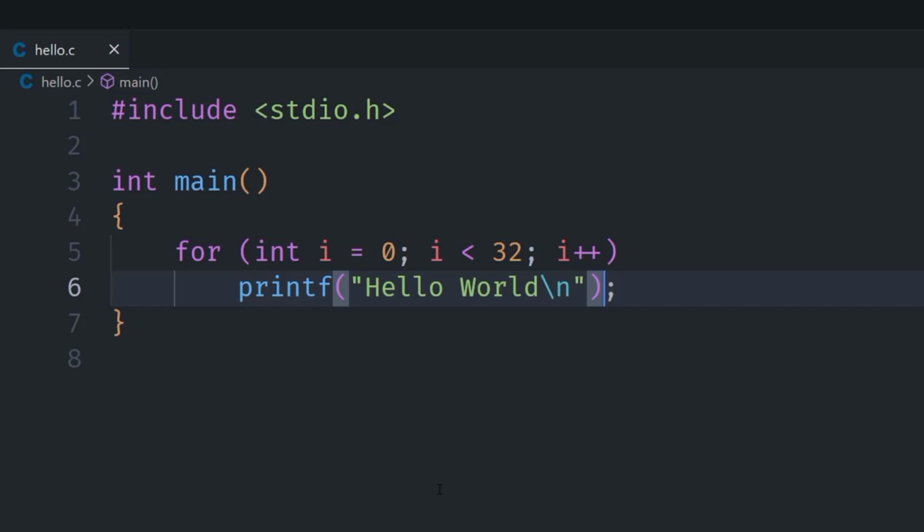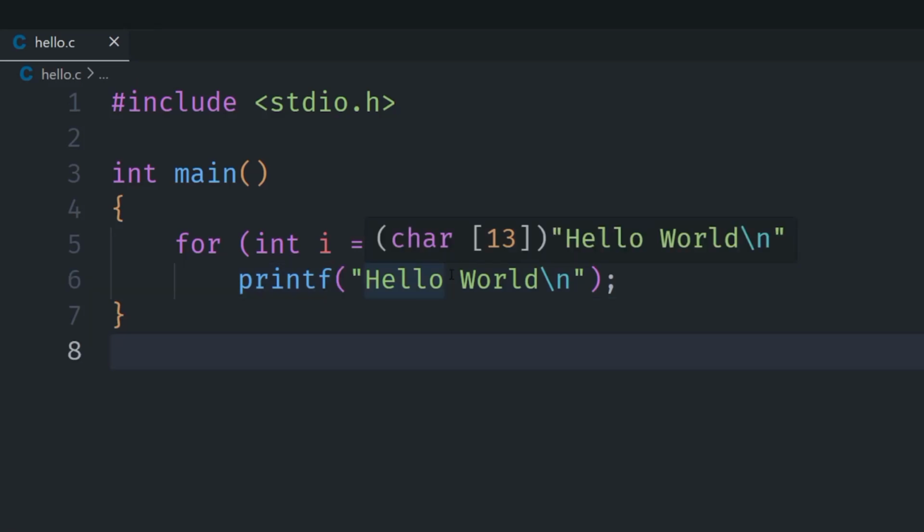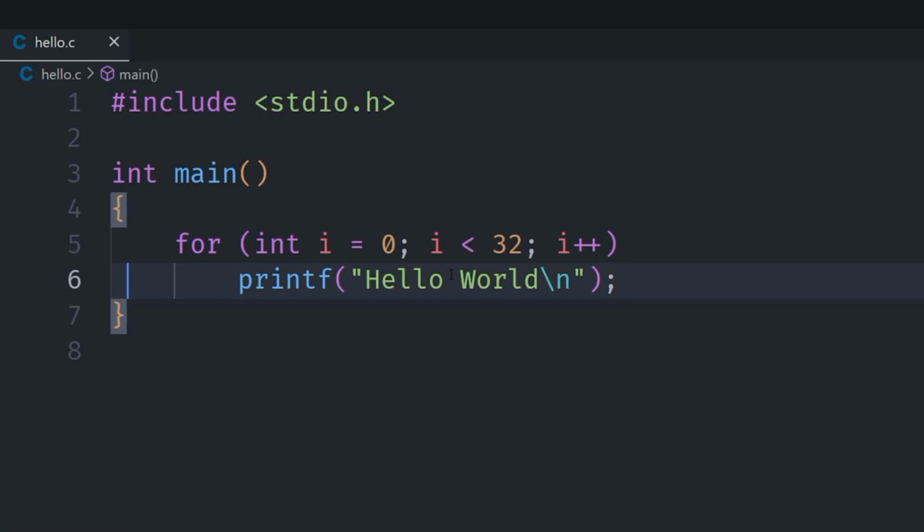This program should effectively output everything to the screen 32 times. One last thing you need to remember is that this variable i is created only in the for loop, and it stays in the for loop. You cannot use this variable outside the for loop. If you want to, you can create the variable before the loop and skip the initialization. But this is a variable that you can use inside of the for loop just like any variable.